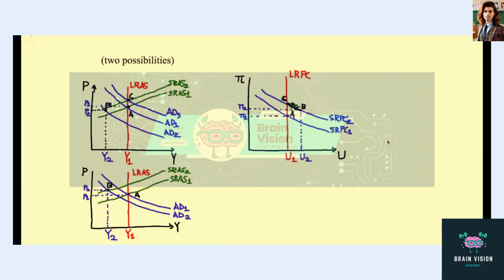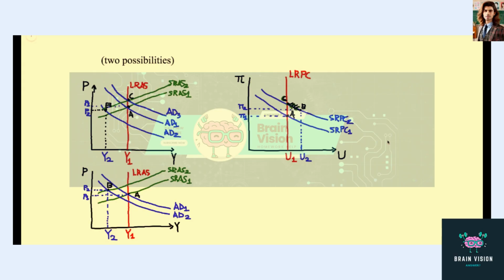Question 8 says, as described in the chapter, the Federal Reserve in 2008 faced a decrease in aggregate demand caused by the housing and financial crises and a decrease in short-run aggregate supply caused by rising commodity prices. Part A asks, starting from a long-run equilibrium, illustrate the effects of these two changes using both an aggregate supply aggregate demand diagram and a Phillips curve diagram. On both diagrams, label the initial long-run equilibrium as point A and the resulting short-run equilibrium as point B.